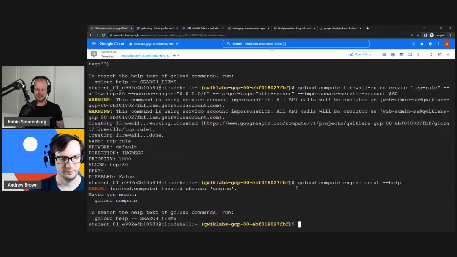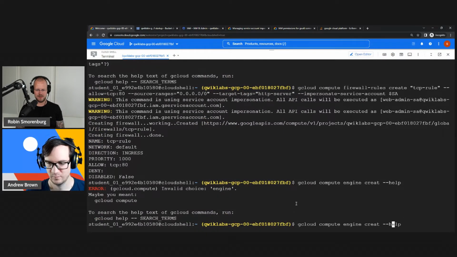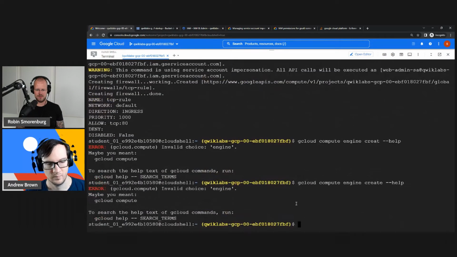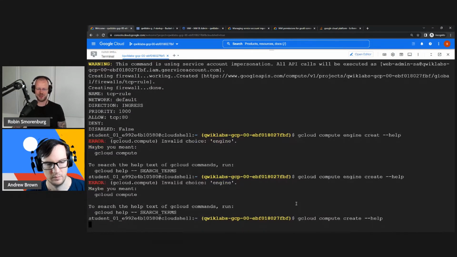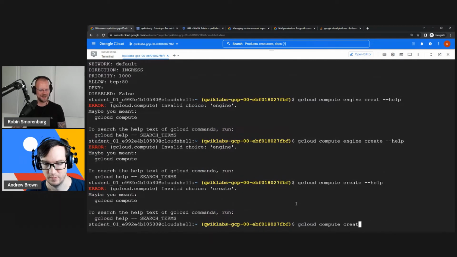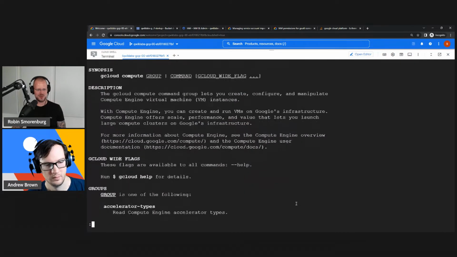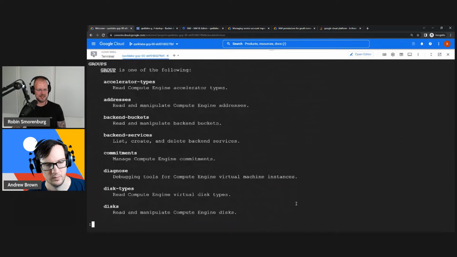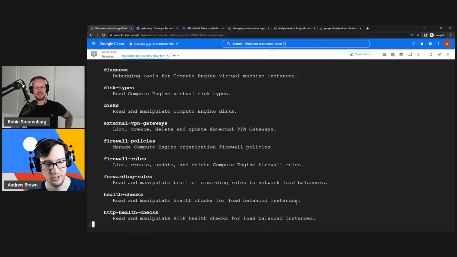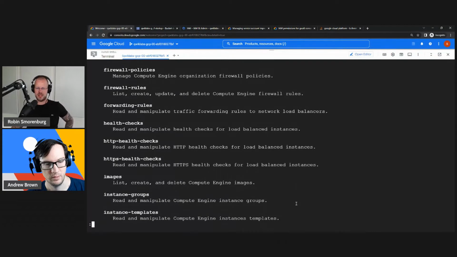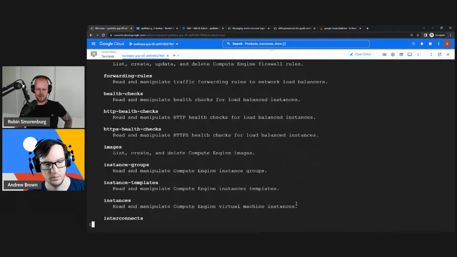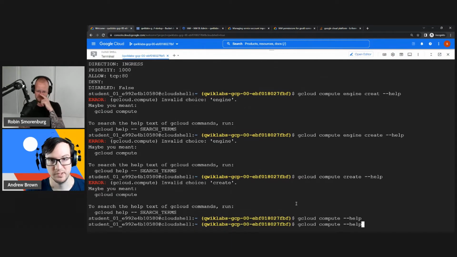Okay. Gcloud compute, no engine. Well, okay. Gcloud compute, no, engine is not something that exists. So I was wrong there. It sounded pretty certain of it, but okay. Well, let's see. Gcloud compute. I swear it was engine, but it's not. Instances probably. Well, yeah, it'll be like compute engine or something. No, it's gcloud compute instances. Yeah, there we go. Instances, that one. I guess that makes sense. Yeah, it does.